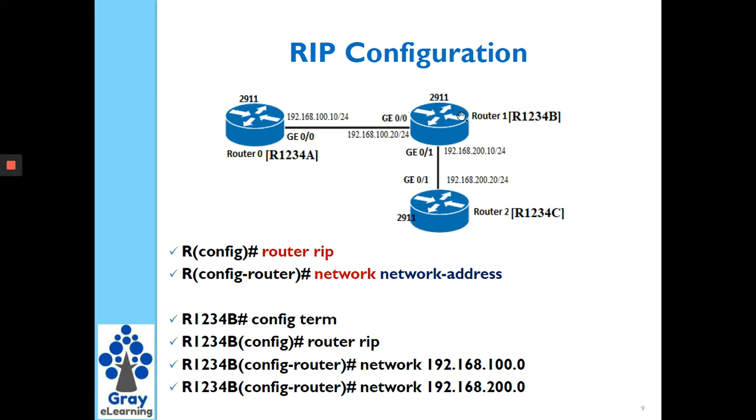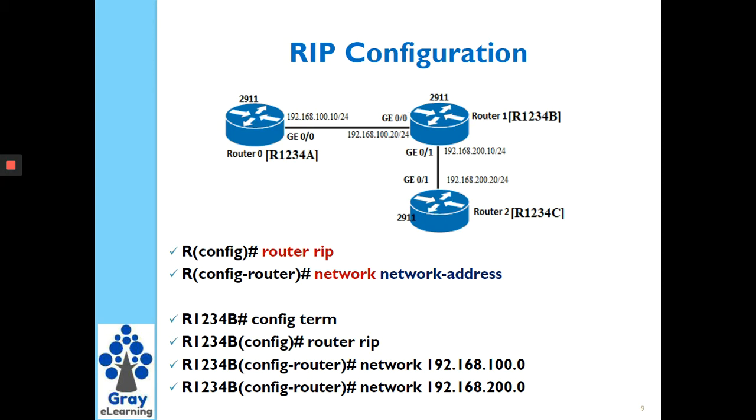Then we have to assign IP addresses for all the interfaces. Then we have to assign a dynamic routing protocol. Why do we need a dynamic routing protocol? Assuming that once you configure an IP address, you will be able to ping only between the nearly connected routers. But if you want to ping between router 0 and router 2, there is no route. So either you have to configure a static route, or the other option is dynamic routing.